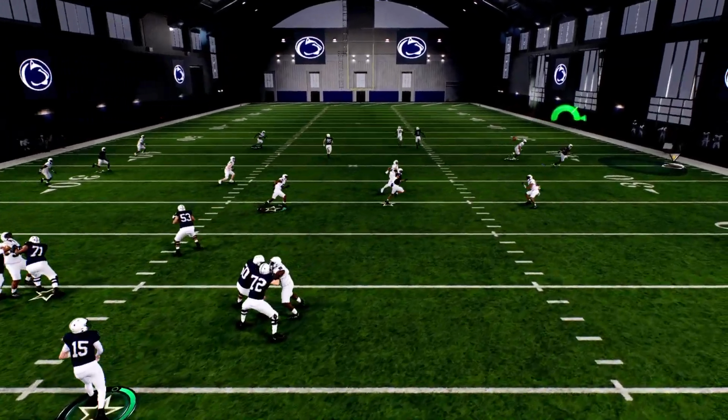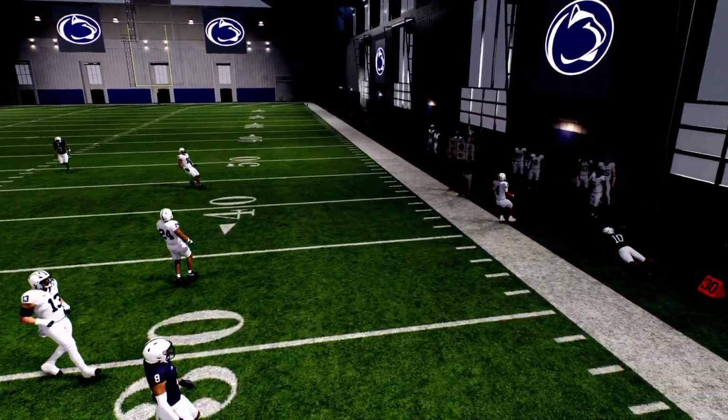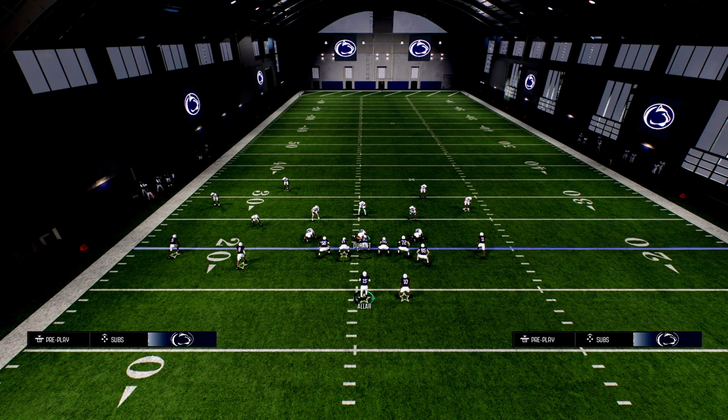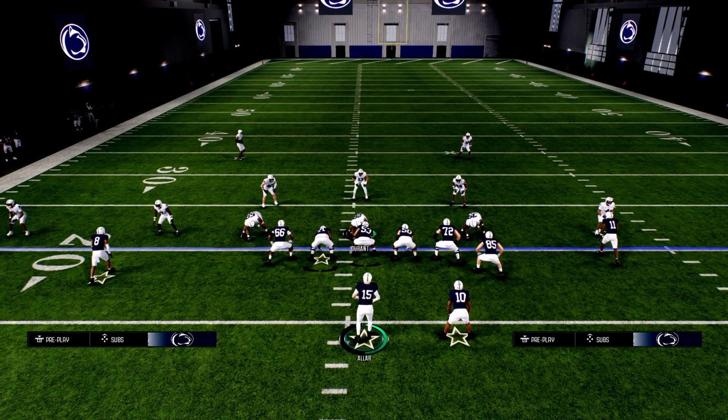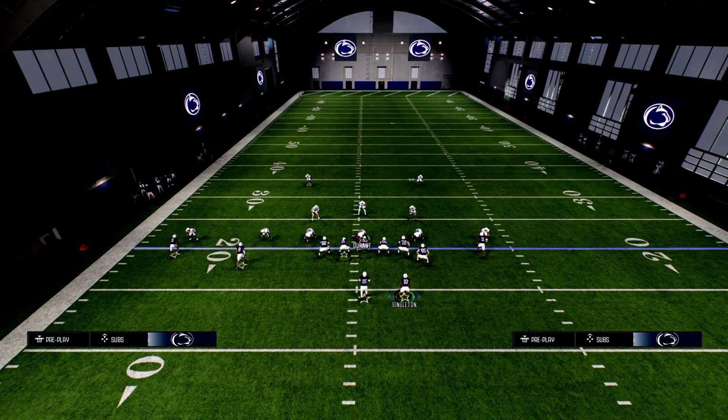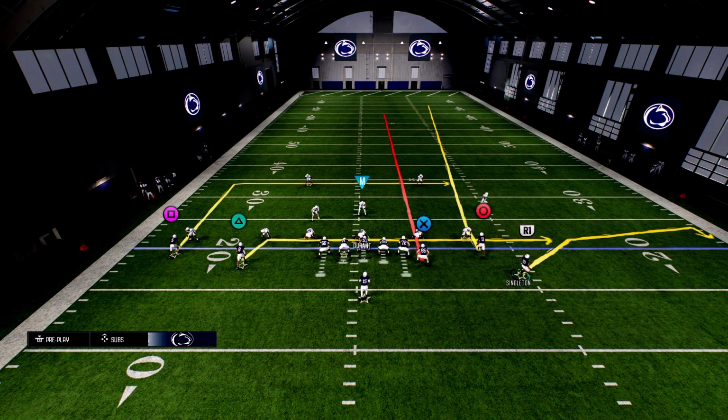This is going to be really good against Cover 4, Cover 3. Doesn't really matter what coverage they run. That deep speed out is going to get separation. It's also one of the best ways to attack man coverage. So we know man coverage is really good right now. When you motion this running back out, what makes it good is the running back can't be pressed.